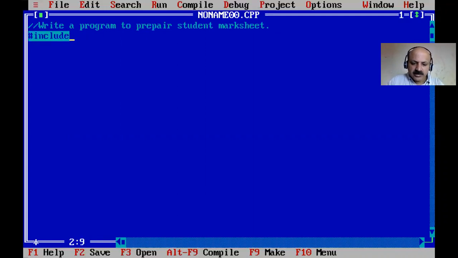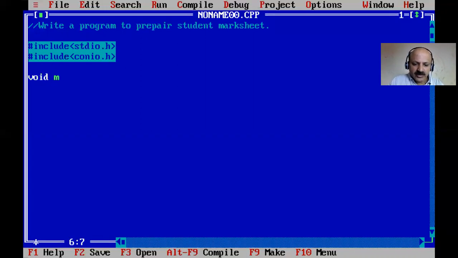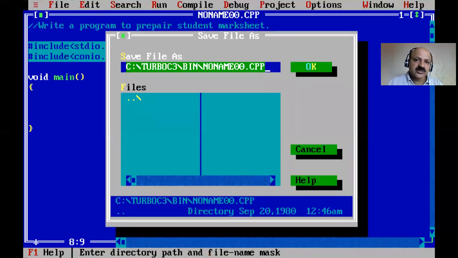Now we can take the header files in the link section. Leave one blank space between every section in C language so you can identify them. stdio.h is standard input output, h for header file, and console input output conio.h. And now for the main function, you have to type the opening and closing braces at the same time, so you cannot make a mistake.